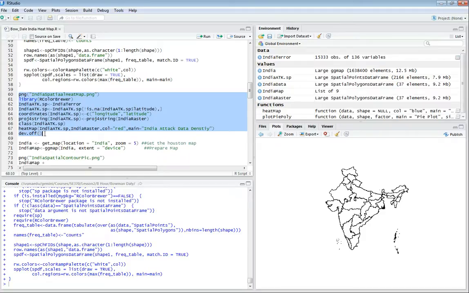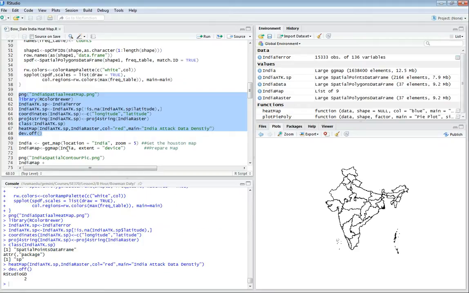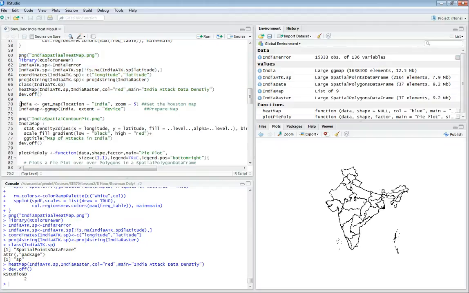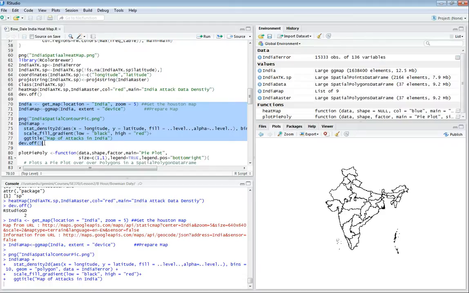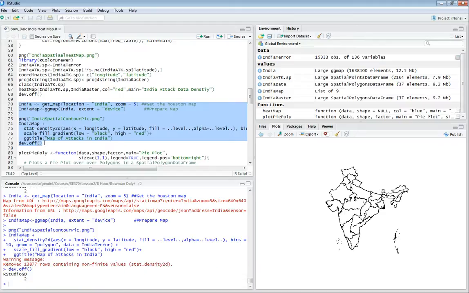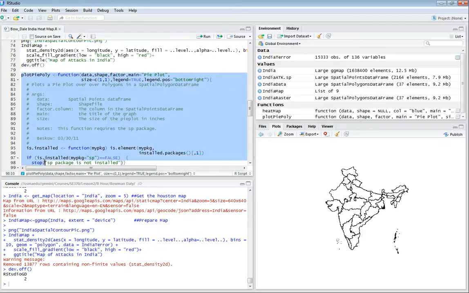And next we're going to be moving on to the spatial heat map. In doing all of these, like I said, we're generating the picture and, I guess, graph files of each of these respective maps, and they're exporting all of them as PNGs to the same working directory that we pulled up earlier that my data was saved in.